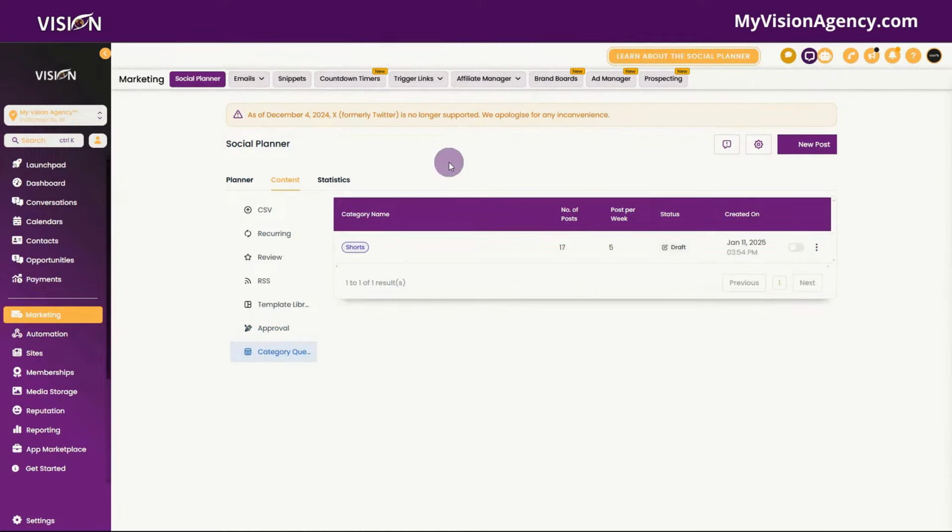And what I really love is the ability to create categories. So for example, in my short form videos, if I wanted to repost those on a continuous basis, basically, you create a queue. There are 17 posts. Maybe I want 5 posts per week. It's going to automatically schedule that on those platforms to post that many times. So really all you have to do is just create your queue, upload the videos and the content, and then it will post whenever you've scheduled this category to post.